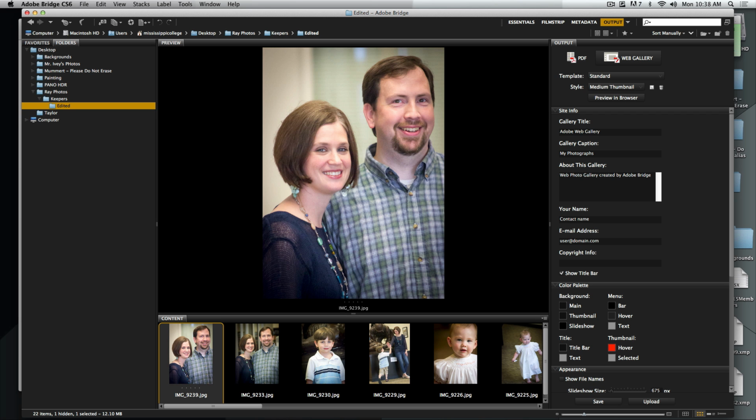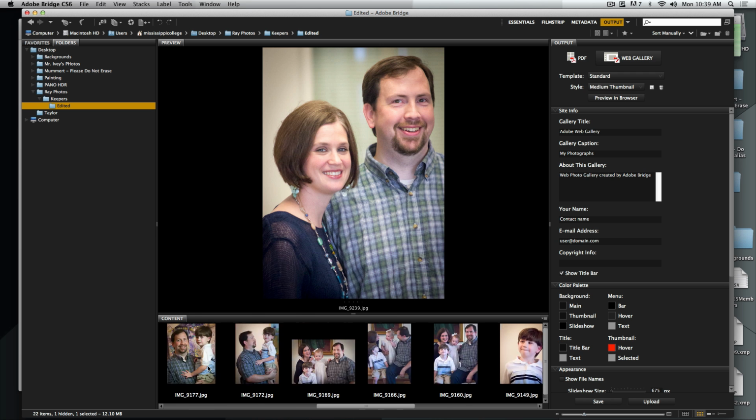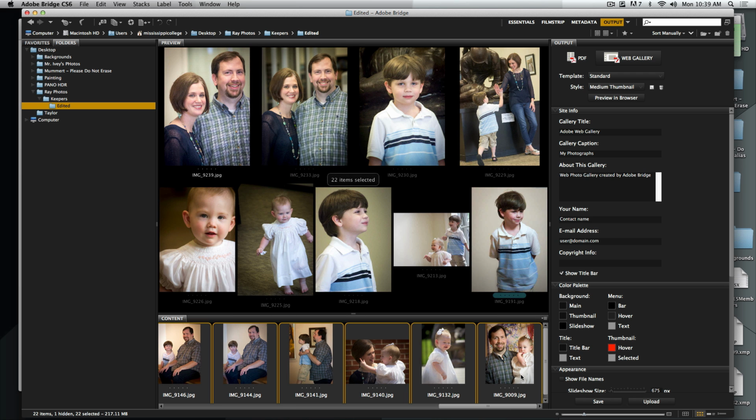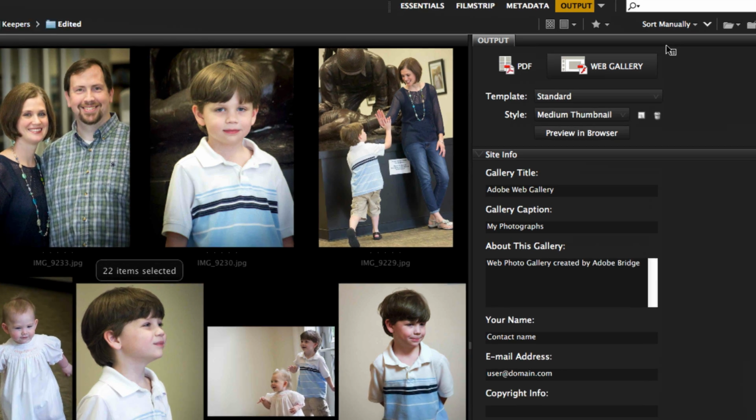One thing you can do if you want to send somebody all of their pictures, and you don't want to send them one at a time, is make what's called a contact sheet. A contact sheet is just all of the images really small, usually on a PDF, several per page, and you would send that to them. So I'm going to go down here at the bottom, click the first one, scroll over, Shift-click, so I've got all 22 loaded up. Over here on the right, Output.